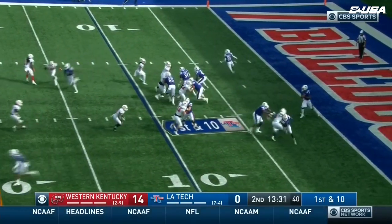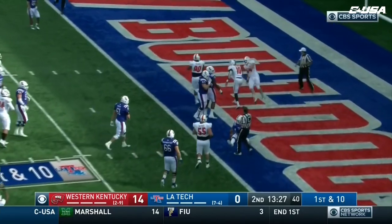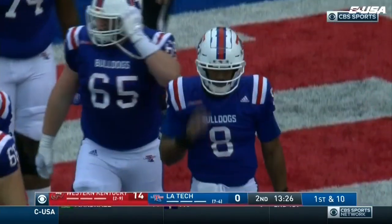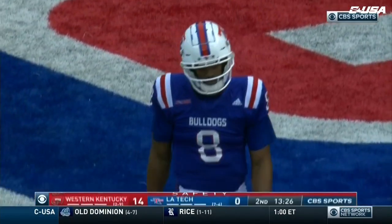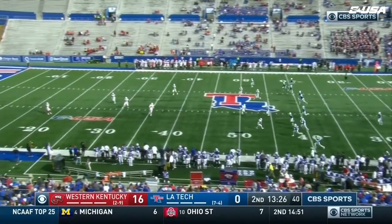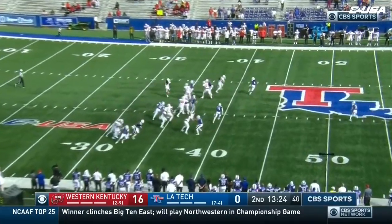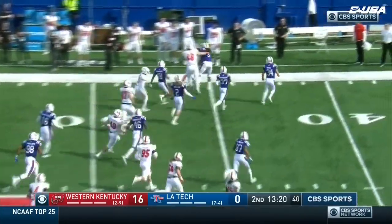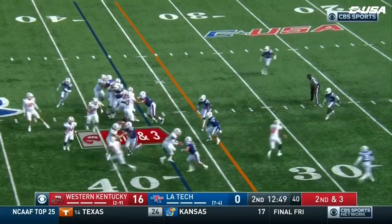Unanimously the students voted — it's got to be a bulldog. Off the edge, the blitz, and D'Angelo Malone has the sack for the safety. Wow, this is unbelievable. The quarterback's back at 10 yards, nothing. O'Shea Dugas is protecting seven yards behind them. So off the free kick — Drell Green racing for Western Kentucky, and they're going to have outstanding field position again. They haven't had problems moving the ball.